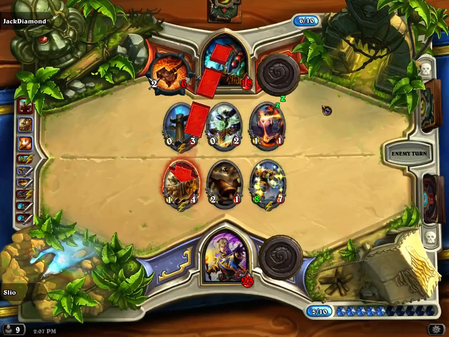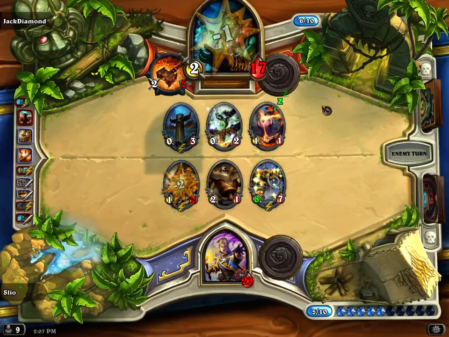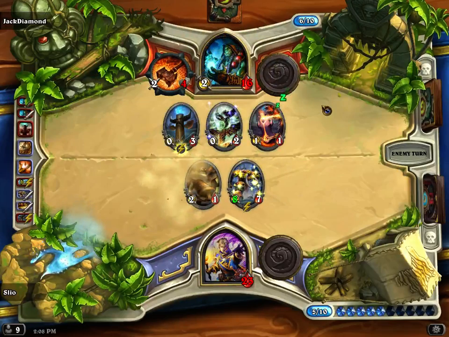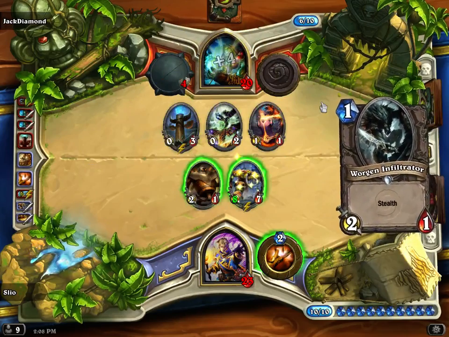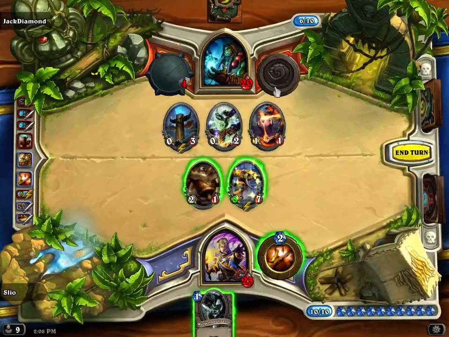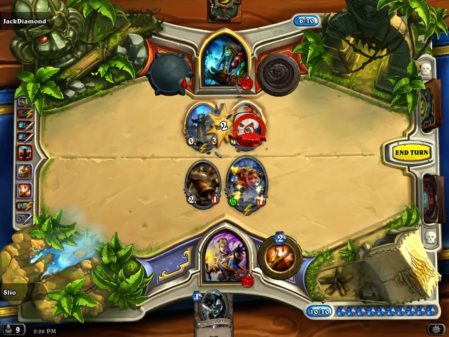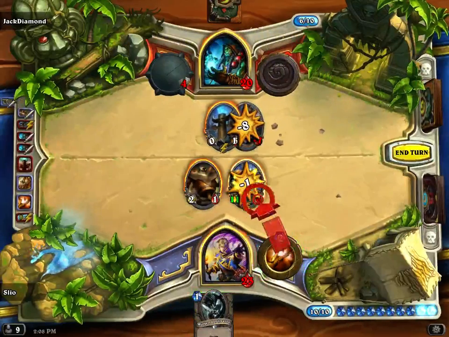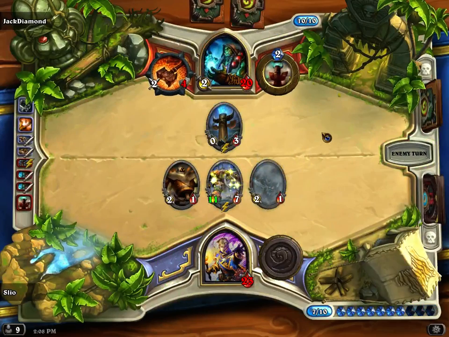At 2 mana, I respect that. Yeah. Yep, so, like I said, burning 2 charges. That was the point of playing the card. And now, yeah. Totem kills. Vitality Totem.